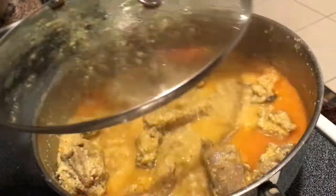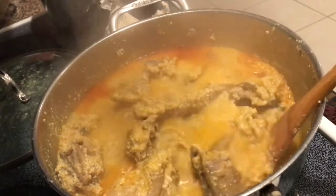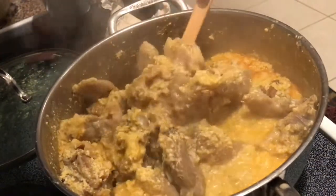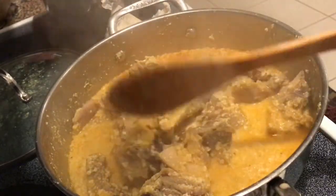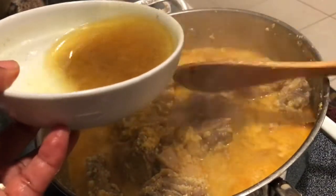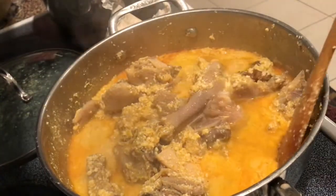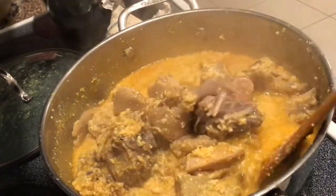Oh yes, look at this. Wow. This is good. Oh my God. Did you just see this? So I'm going to add a little bit of chicken stock because I don't want it to be so watery. I don't want the soup to be too watery.